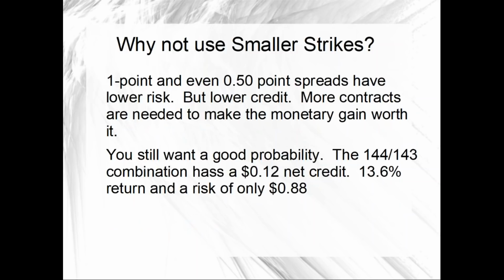Well, if we're talking about increasing strikes, we usually see that the increase in the risk doesn't balance out the increase in the net credit. So that would mean a smaller strike difference must be better. A lot of stocks now that offer weekly options offer 1-point strike differences, maybe as much as 5 weeks out in time, every expiration 5 weeks at a time, or even a 50-cent point spread. So if I can get a 5-cent net credit on a 50-cent spread, isn't that still the 10, 11% return that I might be looking for with a good probability?